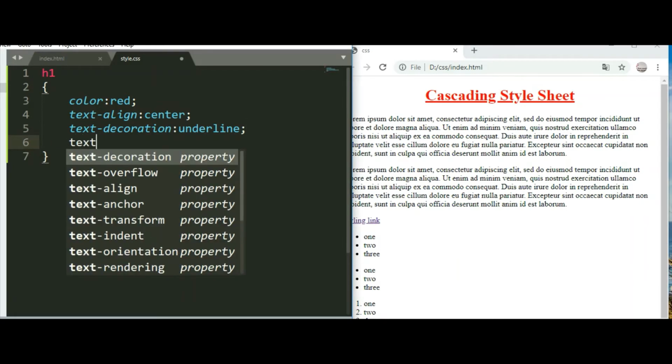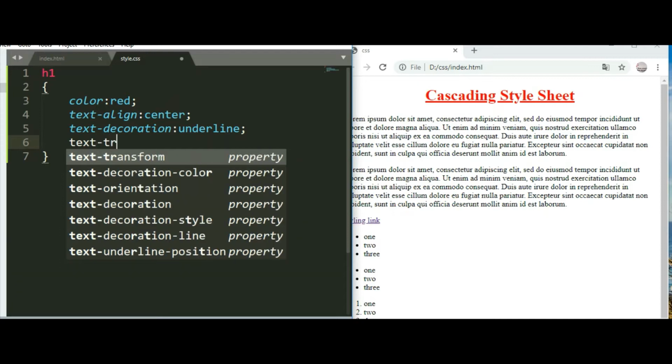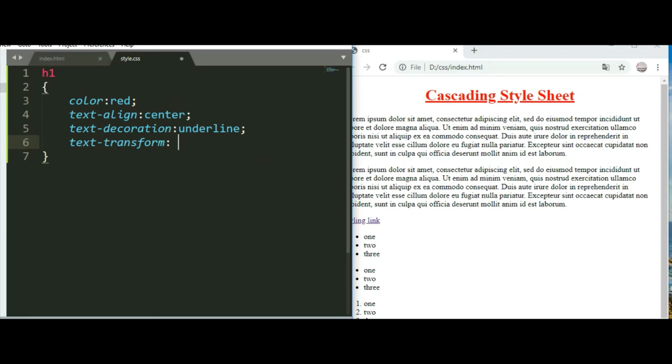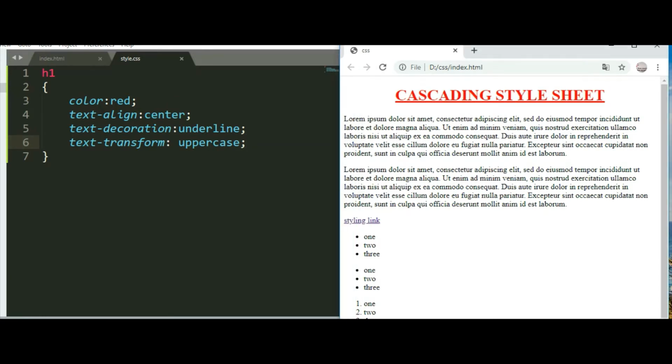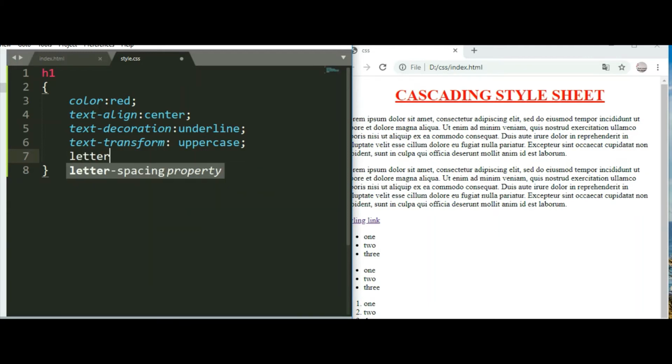Next property is text transform, which changes the case of the text to uppercase. Next, letter spacing. It will specify the space between characters of the text, 4 pixel.